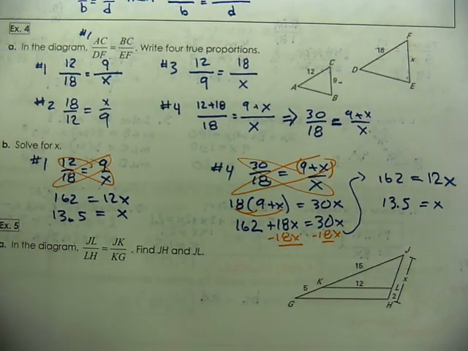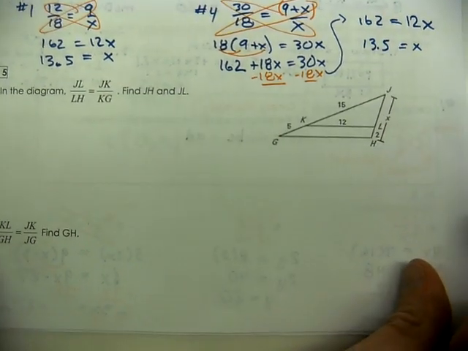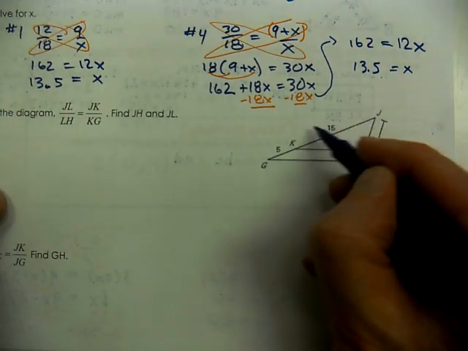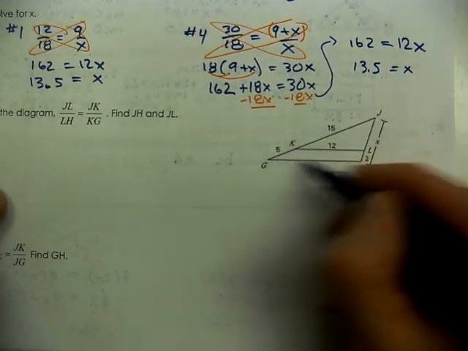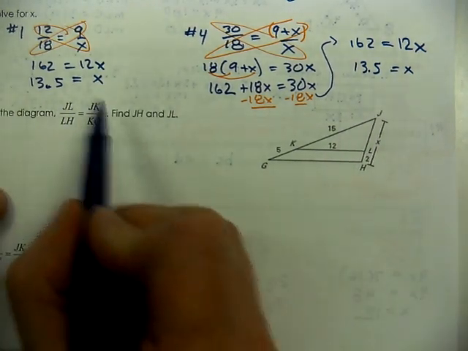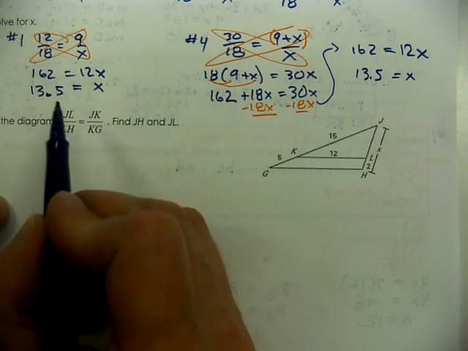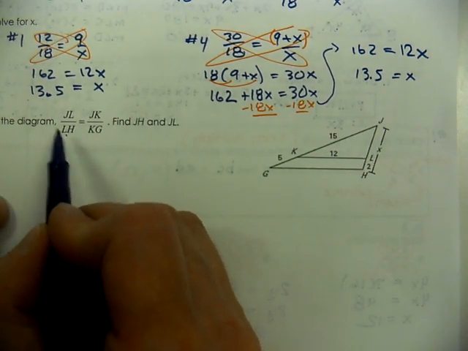So let's finish up with example 5. These are a couple more patterns with proportions and pulling information off of the diagram. All right, so here at example number 5, you can see that we do have 2 shapes. It's just that you have a smaller shape layered on top of a much bigger shape, right? So they're small triangle and big triangle. And this tells you how to set up the proportion. It says take the length you see from J to L, put that on the top. Take the length from L to H and put that on the bottom.